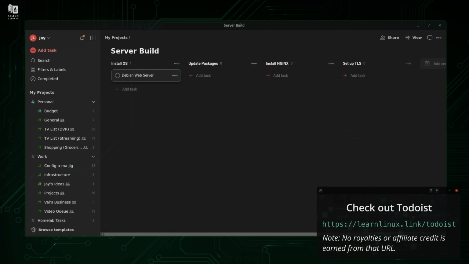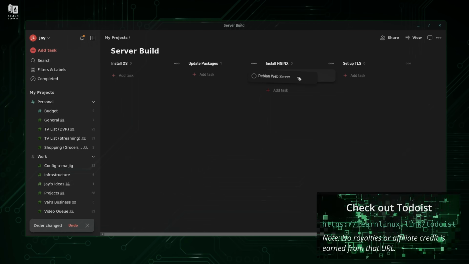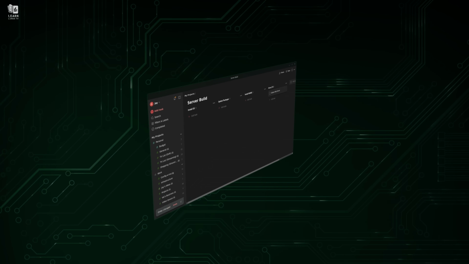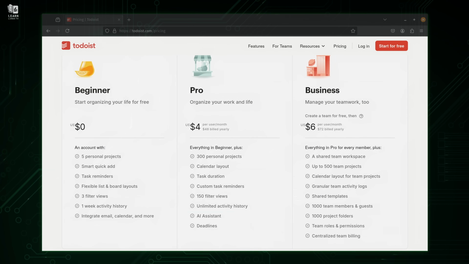Another great thing about this app is that it's cross-platform, so you could use it on just about everything. Windows, macOS, smartphones, and of course, Linux. And since your account syncs between devices, you could use Todoist as your central place for keeping track of what you need to do. The downside of Todoist, though, is that it's not free. Well, there is a free account, but it's a bit limited. If you want additional features, they'll charge you $4 or $6 a month for those additional features. So that's just something you'll have to take a look at. You can look at the product matrix and find out if one of the paid plans is going to be right for you, but otherwise, just stick to the free account.